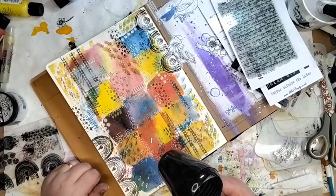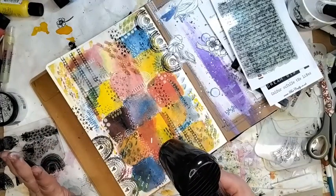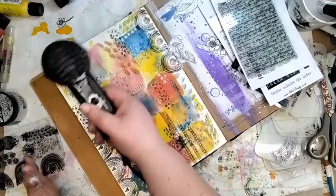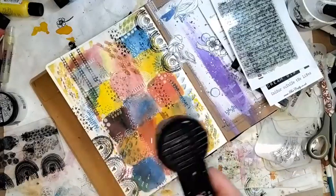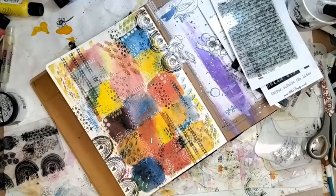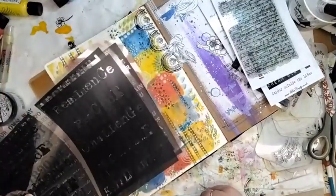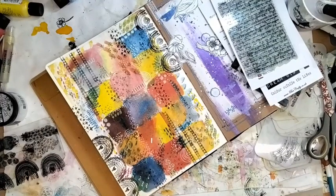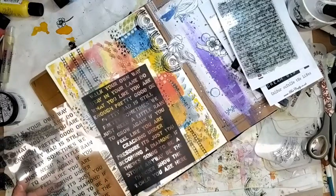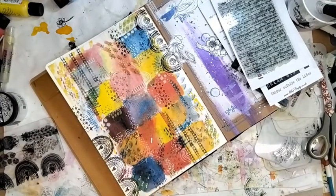Do you know what would be really good here? If I knew where my new transparencies were. Because all the words and the letters on them, that's what I want. But I haven't been able to find them since we went to Hobby Maker. I'm going to have a last ditch attempt. And, so, oh, and it worked! I'm not even lying. They're here. I swear I've looked in that bag like 20 times. And I specifically didn't pick me up anymore because I was sure they would turn up. Well, isn't that wizard?